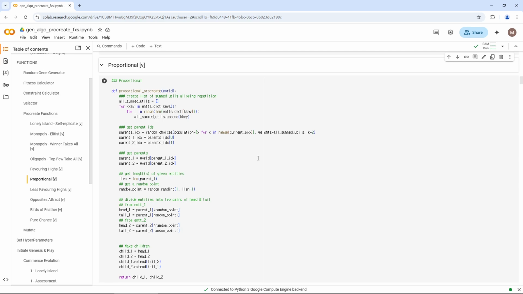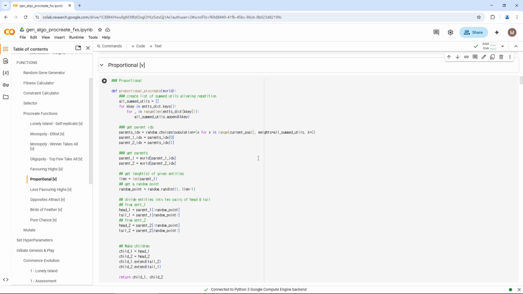So if the summed utility value is, for example, let's just keep it simple, 1,000, and the first entity has summed utility value of 500, which is half, and the next one has 100, which is 10%. So in that case, the first entity will have 500 over 1,000 chance of being chosen as one of the parents, which is 50%.